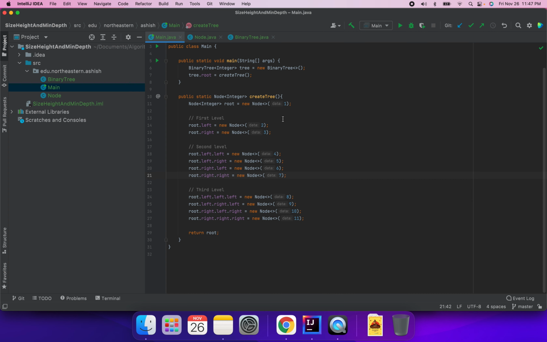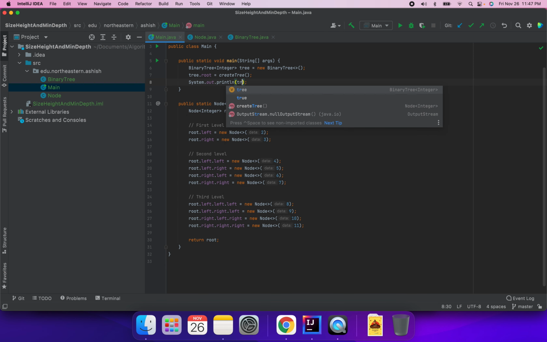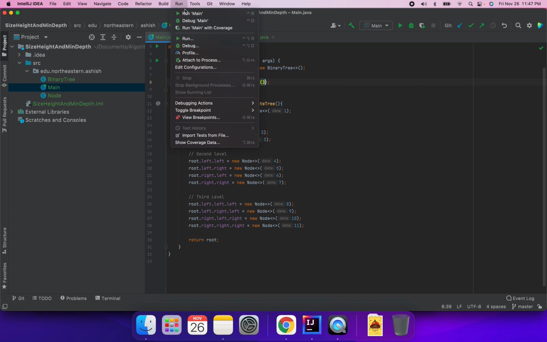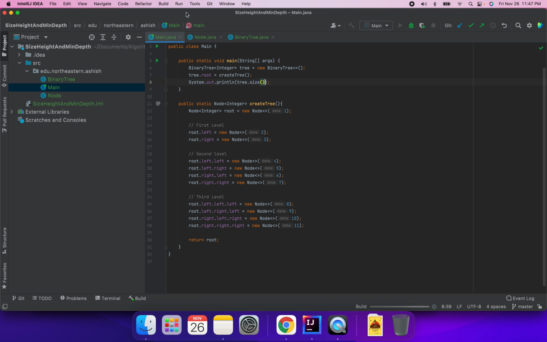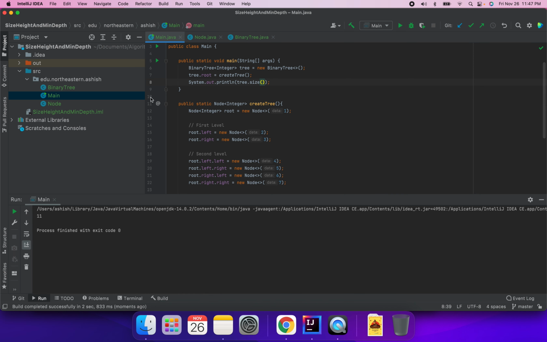In this case, there are 11 nodes, so we should get the size as 11. We'll say SOUT tree.size. Let's run this, and this should give us 11. Hopefully 11. Okay, so that works.